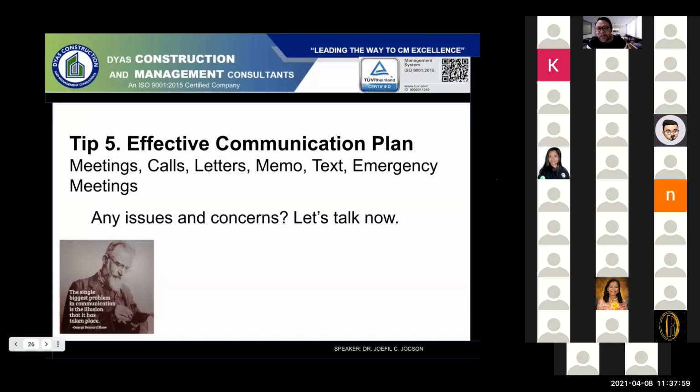Medyo mabilis na ako magsalita kasi malapit na mag-alas 12 at alam ko gutom na kayo, no? So, kasi kanina, late tayo magsalita. Next time, kung 10 o'clock tayo, 10 o'clock para mahaba yung oras ng usapan natin. Okay? Para hindi ako magmamadaling magsalita. Magkasabihin niyo, sir, mabilis magsalita si sir, hindi maintindihan.